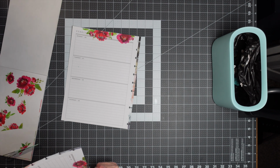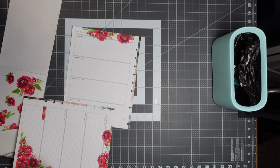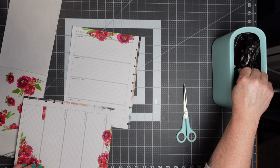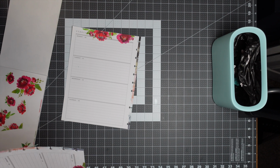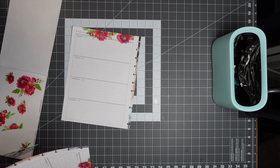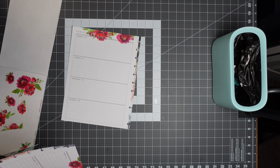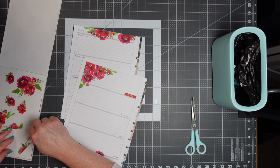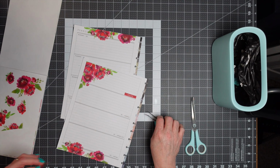As it looks like I did not cut that off very well. Okay. I think that's better. Well, missed a little spot right here. Clearly it just wants to fold under. So, all right, so then I'm gonna take this one.